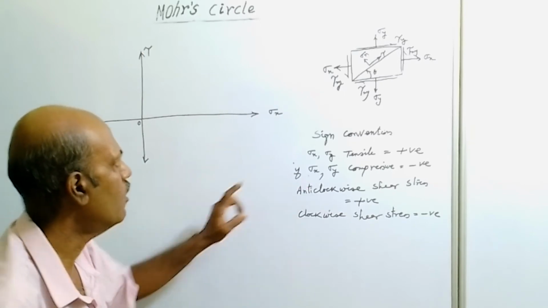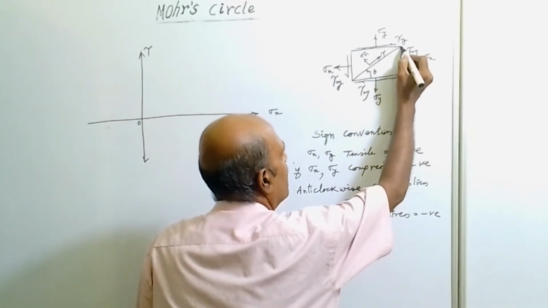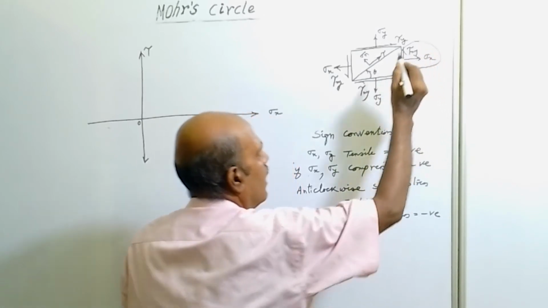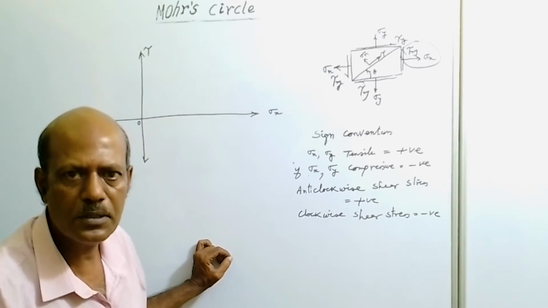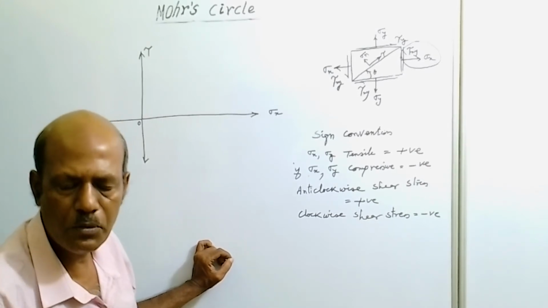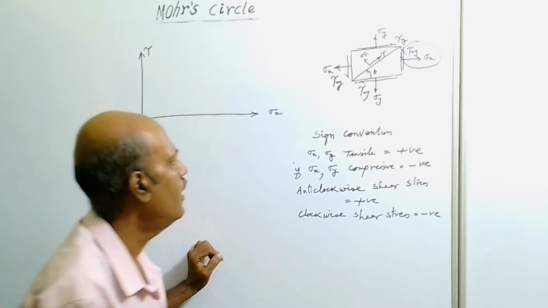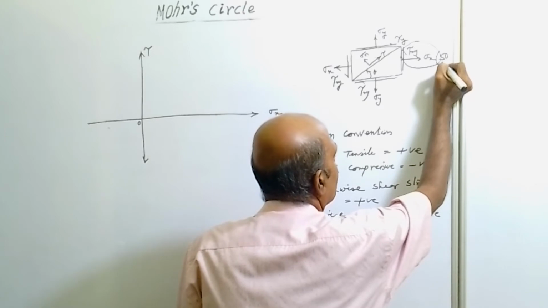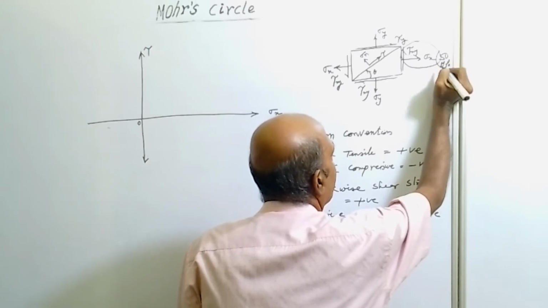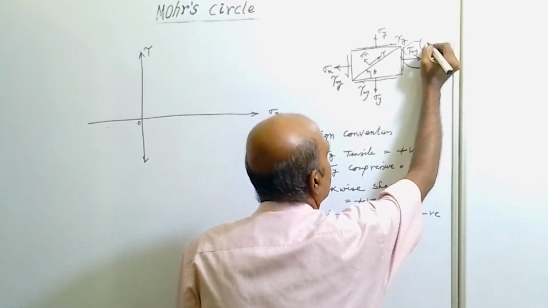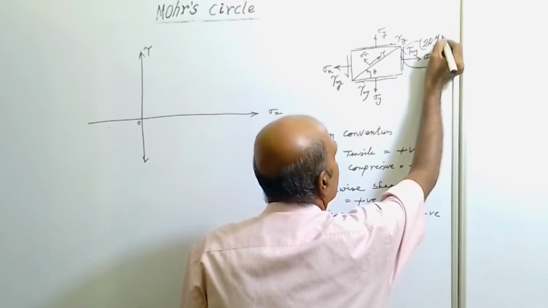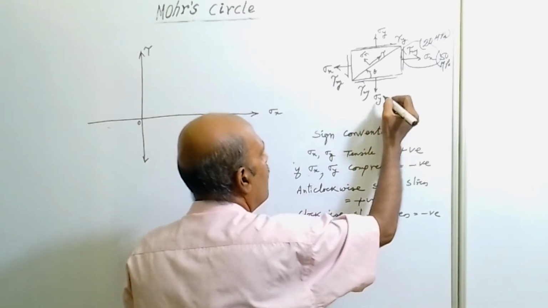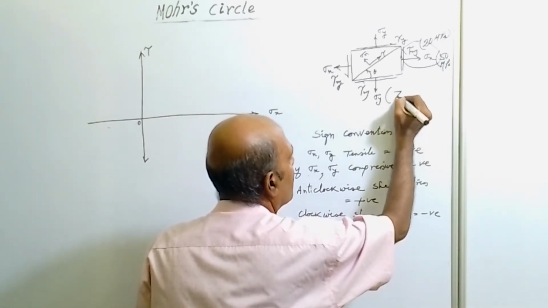By following this sign convention, go to the x face. This is the x face, the plane on which the x direction is perpendicular. See the condition of stresses. So sigma x and tau xy are acting on the x face. We are giving some numerical values. Sigma x is equal to 50 megapascal and say tau xy is 20 megapascal. So some values will be given, and sigma y we are considering say 30 megapascal.